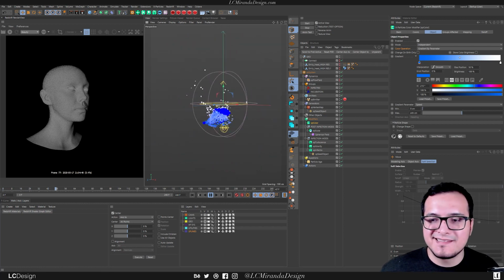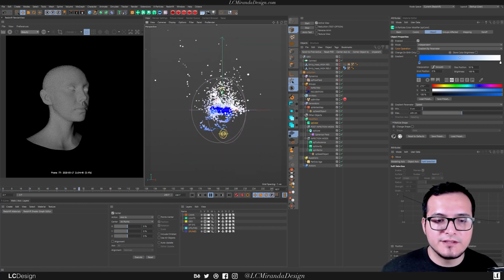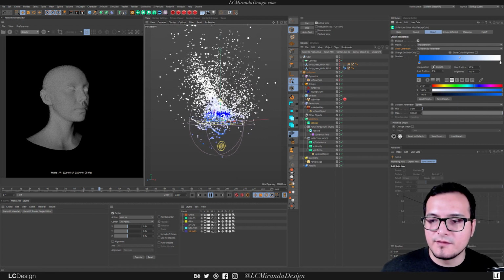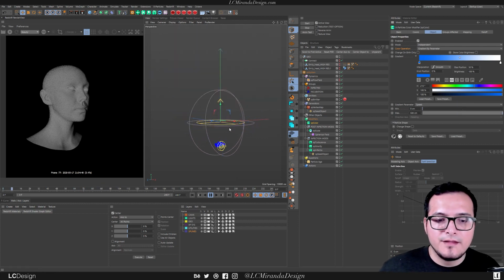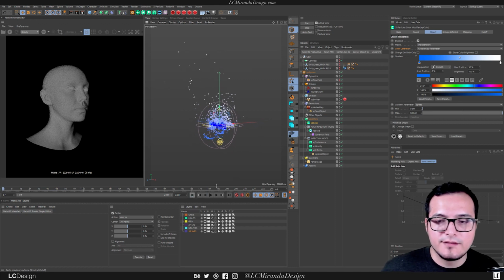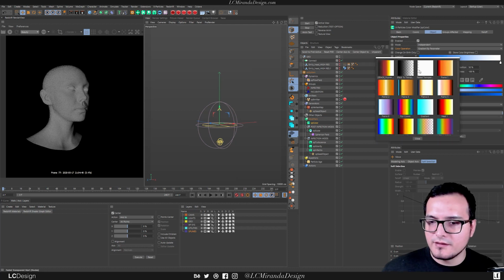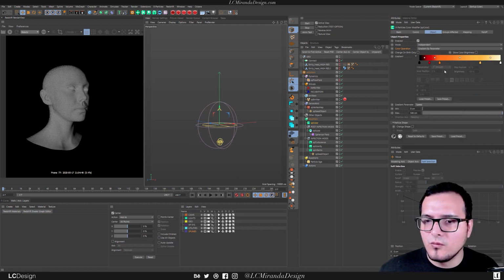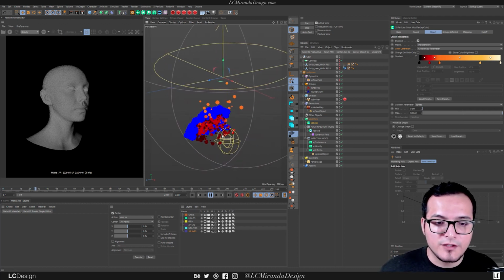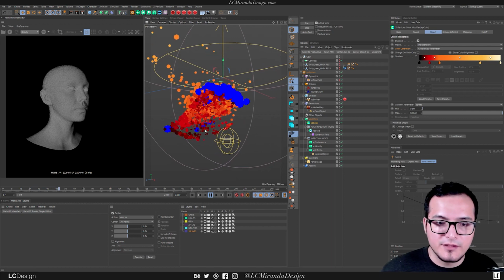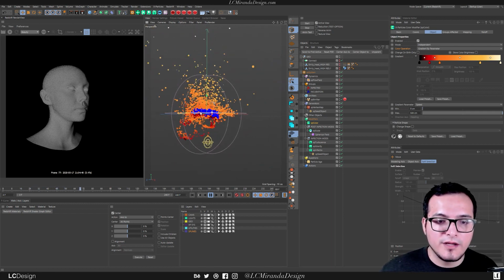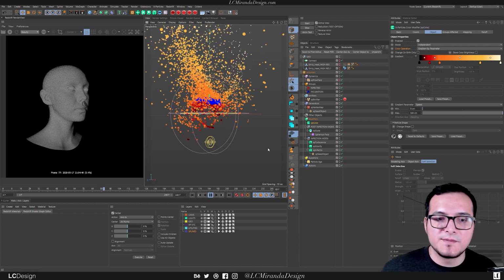But since our settings are kind of set a little low, it's reaching the top speed color pretty quickly. So I'm just gonna go ahead and crank this up to 500. And right away, you'll see that it takes a little bit longer for it to reach the white. It's actually a little bit farther. Cool. So let's go ahead and choose a different gradient. This one, I'm not a huge fan of. So let's go ahead and hit this guy. Now let's do flame 1. I like that one. And so now as it starts working its way through, you can see it starts out really dark, but then it works its way up and starts becoming brighter as it picks up speed.